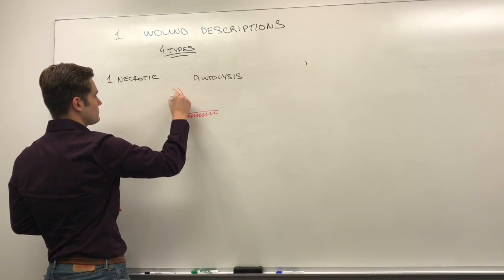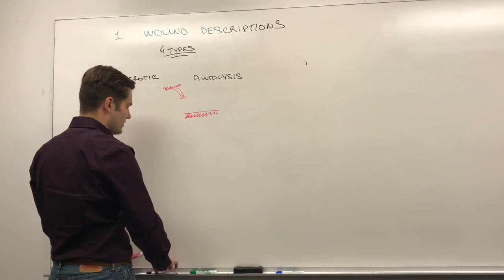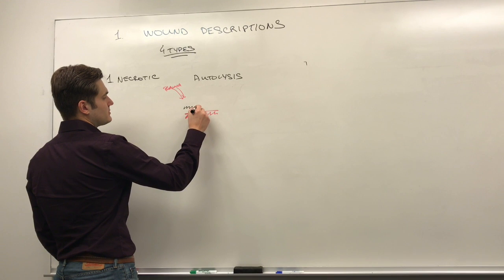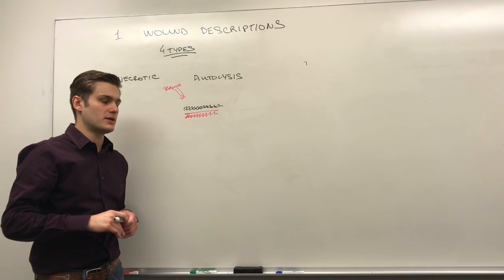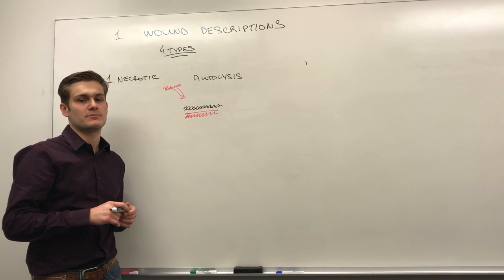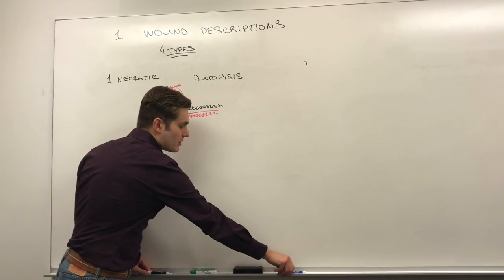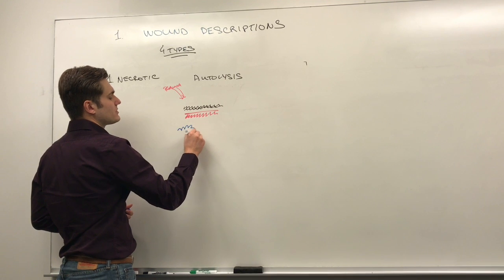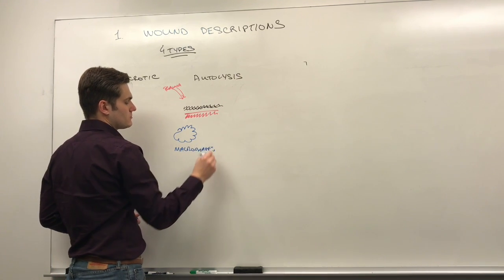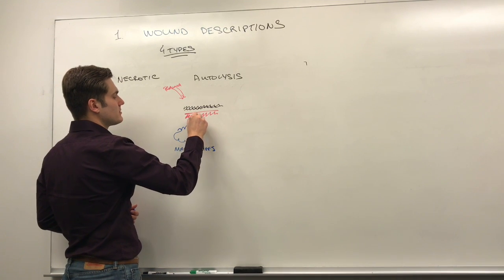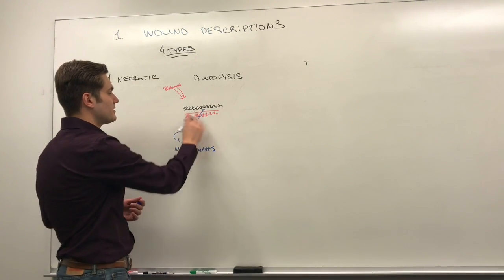Some kind of trauma happened. And now because of this trauma, we have tissue that is impaired. So not fully necrotic yet, but this is epithelium that has to come off. So if you have trauma, what happens is that there are cells in the body, mostly macrophages, that come in and they release enzymes that travel to this interface. And what these enzymes do is they liquefy the material that's in here.